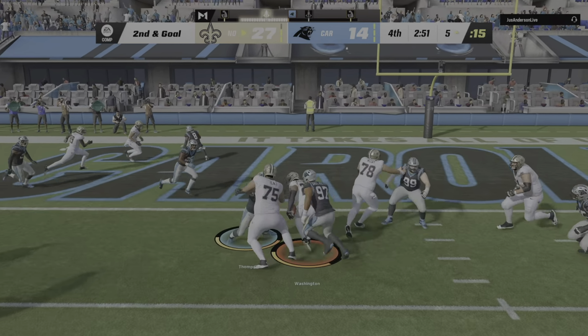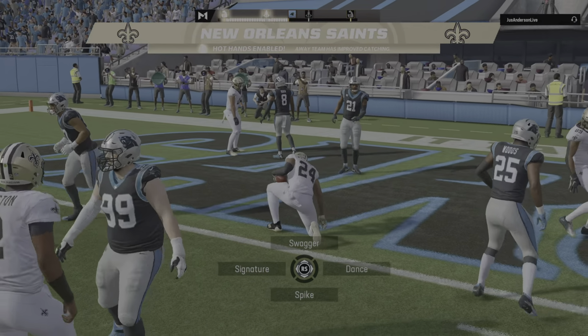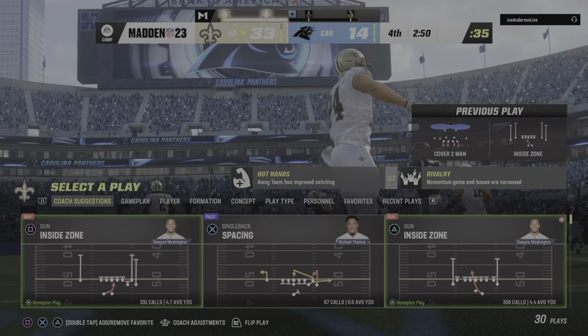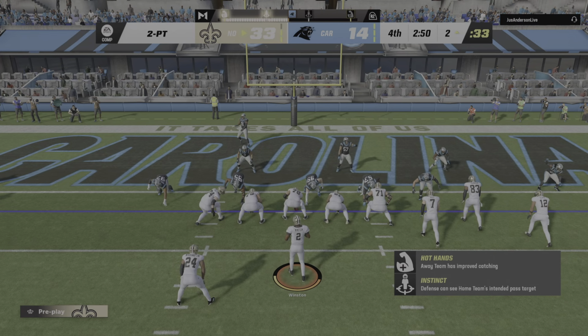Up the middle they go, Washington. And he takes it across and into the end zone. Touchdown, Saints. Dwayne Washington. A 5-yard touchdown run. And the Saints have pretty well put it away here in the fourth quarter.